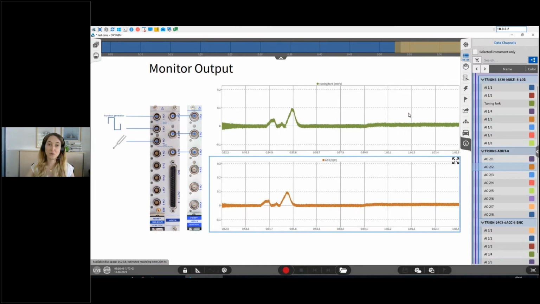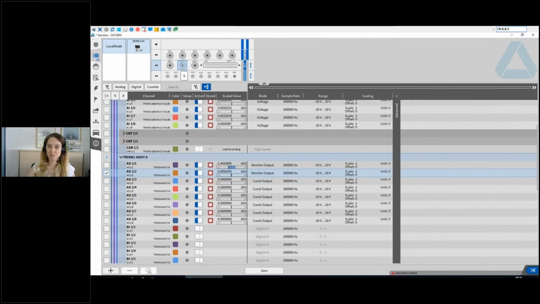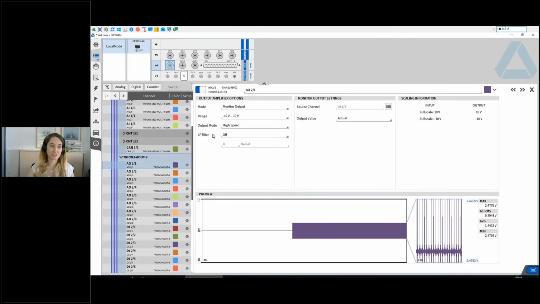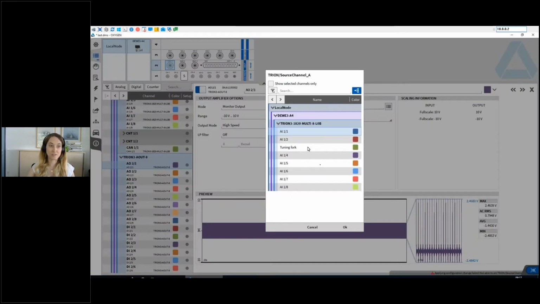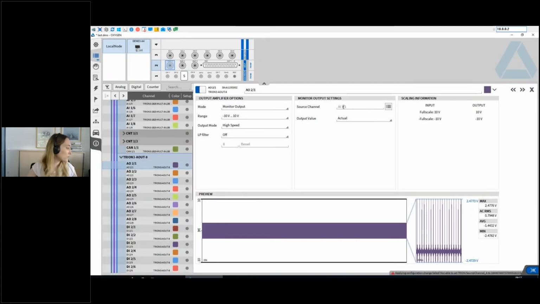The other thing I wanted to show you for the monitor output is also the difference between the high speed and high resolution mode. So I will select the first channel of the analog out. Here we have the first source channel where we will add a sine wave. Okay.